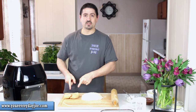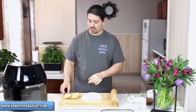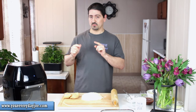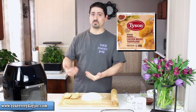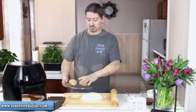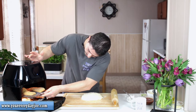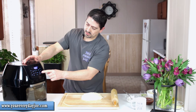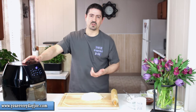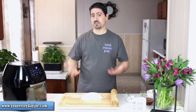First thing we're gonna do is get this chicken cooked. This is the Tyson panko tenderloins — although they're breaded and ready to go, they're frozen but they're raw chicken. So make sure if you pick these up, this is raw chicken that's just been breaded. We want to make sure it's fully cooked. I'm gonna put these two tenderloins on the rack, midway in your power air fryer oven. I'm going to go 400 degrees for about 12 to 15 minutes — that should be okay because we are gonna cut it up afterwards, put it into the dough, and cook it for an additional 15 minutes.